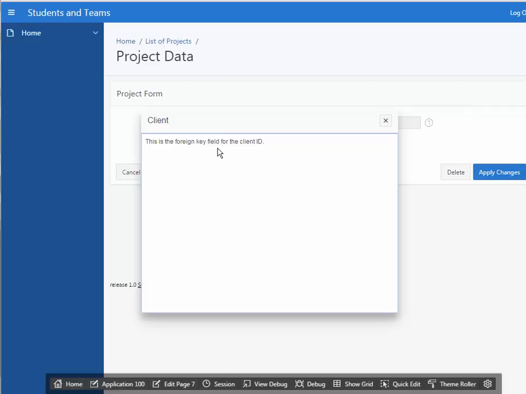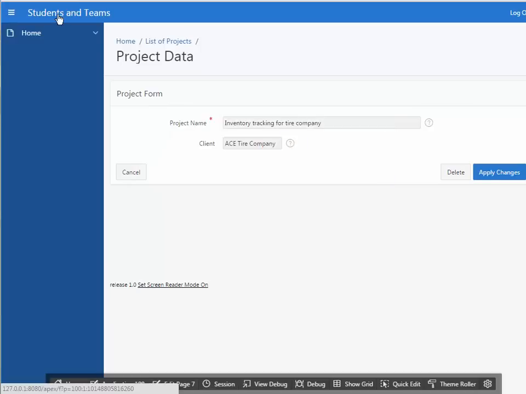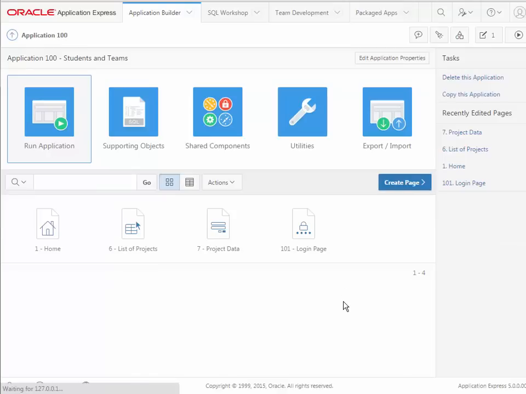Also, keep in mind as I go through these videos, I'm going to make it a point to talk about primary keys and foreign key fields. I don't know that you would put this foreign key field information in the help text, other than I use these videos for teaching my class, and I want to emphasize the role of primary and foreign key fields. So returning to the application, we're off to a good start on building our web pages for maintaining the data in the database. And that's what we'll talk about at the beginning of the next video. We'll make a plan for what kind of forms we want to create for the tables in the database.